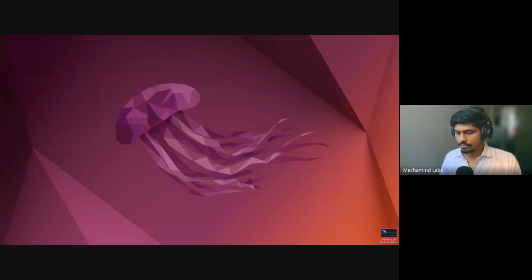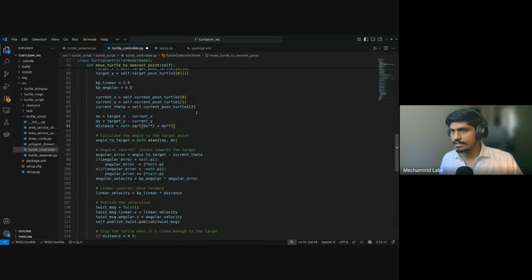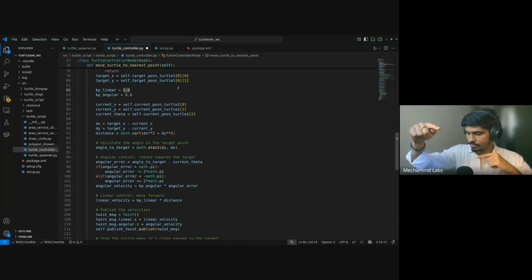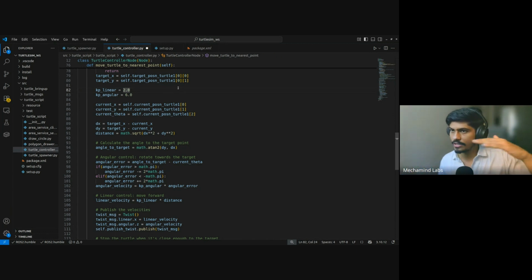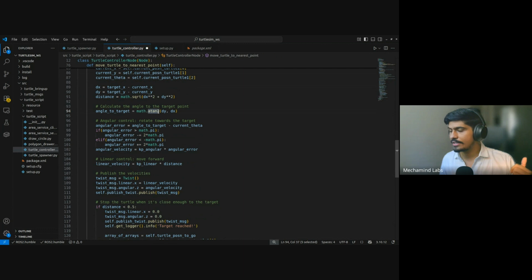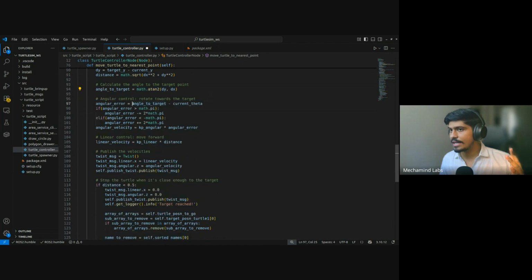Okay, so that's why we have put this as this and this as 2.0. That is, if the distance is very large, then my turtle will move at a high speed, and as the distance approaches, it will start reducing its speed. Okay, so using the tan thing, I am calculating the target angle. Then I'm checking target angle minus current theta, just like we did in the polygon drawer. We are checking the angle which I'm supposed to be at, am I at that angle? If I am at that angle, well and good, move forward. If I am not, just keep on correcting it.